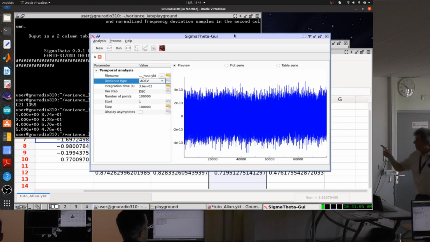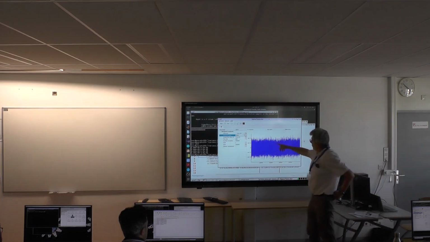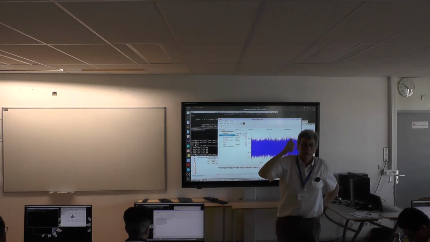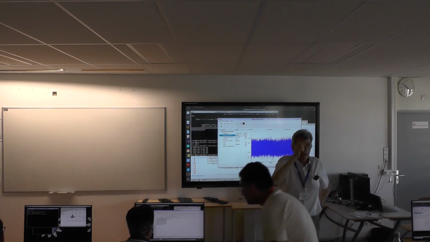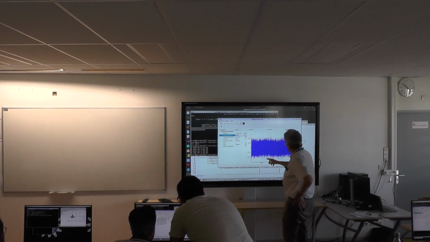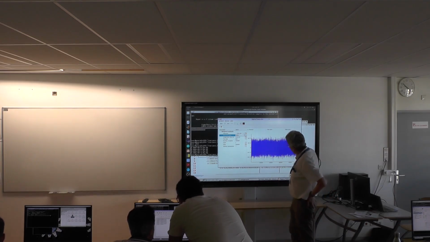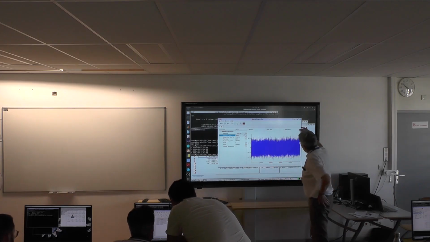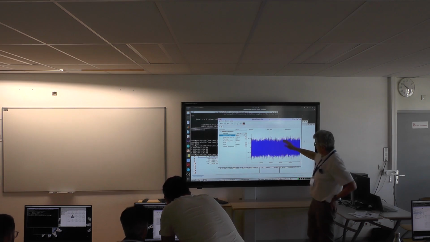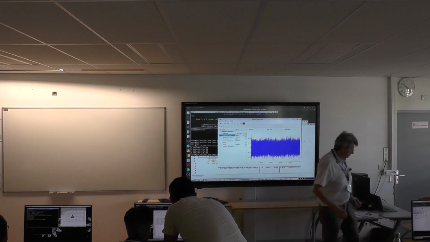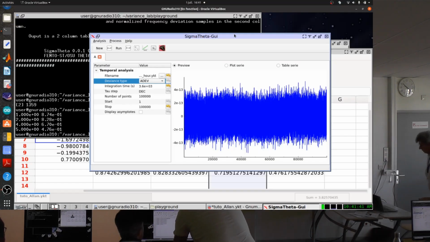So just one explanation about the name of the data. It's called CS hour. It means that it has been obtained with the cesium clock, and we have one time tag every hour. The reason for hour is that you have an integration time of each data which is 1 hour. Okay, and so it means that you have several days of observation in this case. What we can do is to do directly the Allan deviation here.